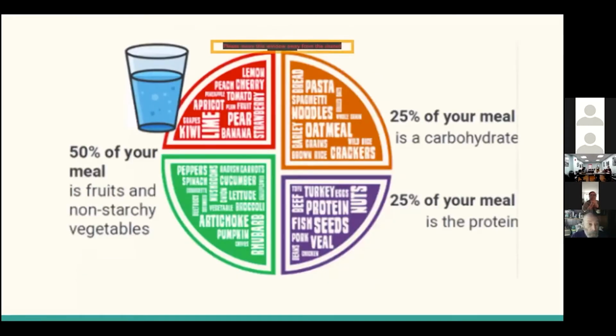So you may ask yourself, what does a serving of broccoli look like? How many carrots are in a cup? Let's make this easier. Fill half your plate with fruits and vegetables at each meal or at each occasion. The other half should be carbs and proteins, which are each a fourth of your plate. This is a much simpler way to ensure that you're getting a balanced meal. Often people struggle with measuring the food and portion control. This guide can help you build a healthy plate.